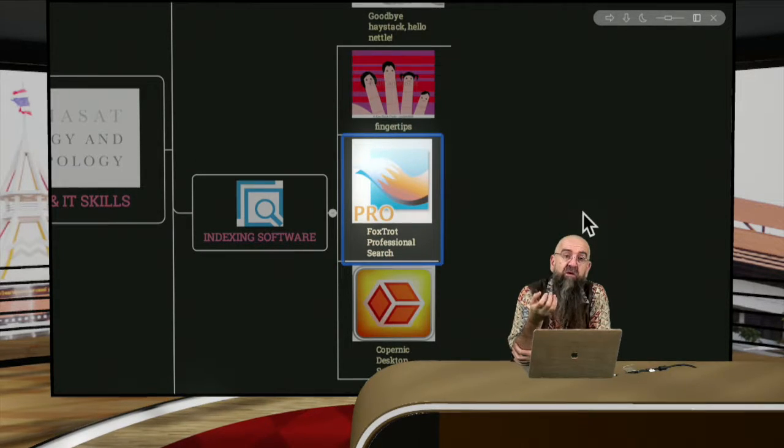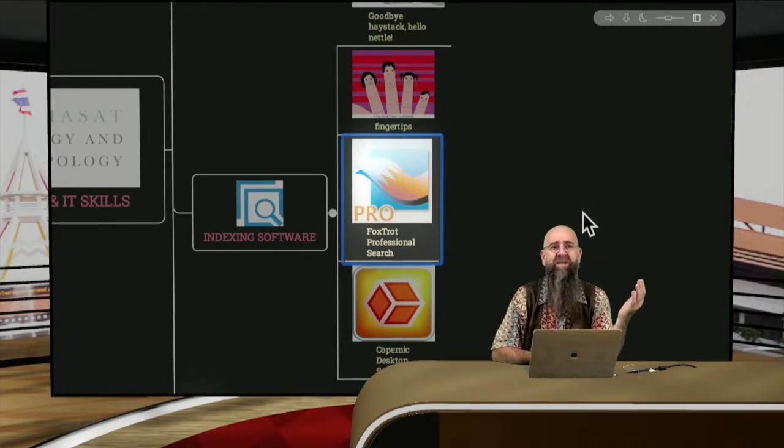The native facilities, the native programs in Mac and in Windows Explorer and Finder have very, very good facilities, but they are just basic. Windows is really quite slow, Mac a lot better, a far more elaborate indexing system. But as you've seen, although you have to index everything, which takes time, once it is indexed, with Foxtrot Professional Search, you are able to find the things that you need really, really fast. And so why do hard when you can do easy?